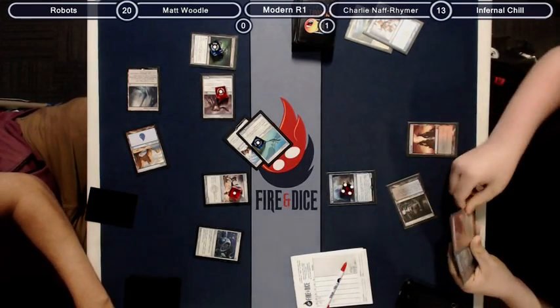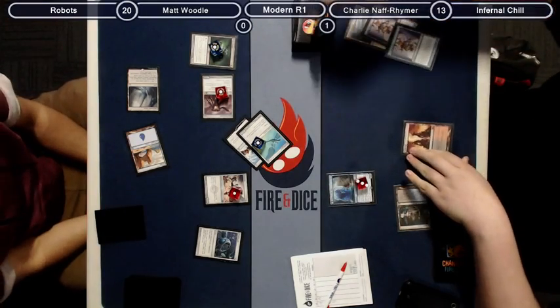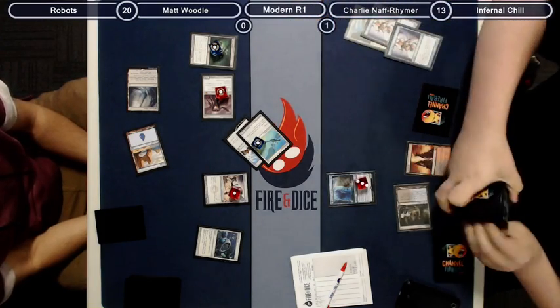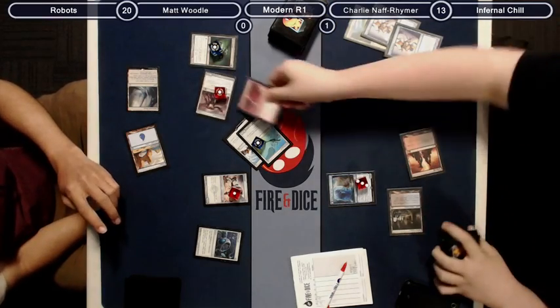Right, I think equipping Memnite here is better. I agree. It'll get in an extra 2 damage? Yeah, extra 2 damage. I think Charlie's trying to hit another land here? It's hard to say. I don't know. I didn't see what his scries were.